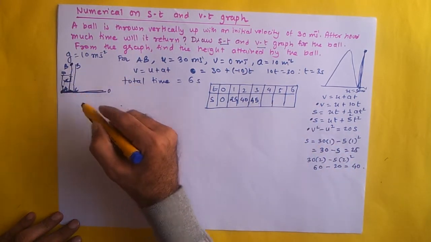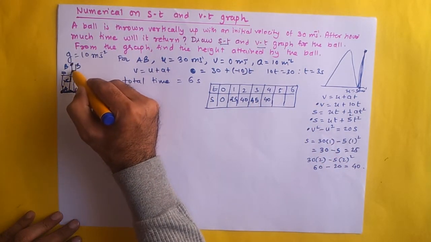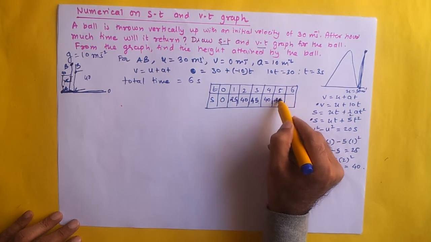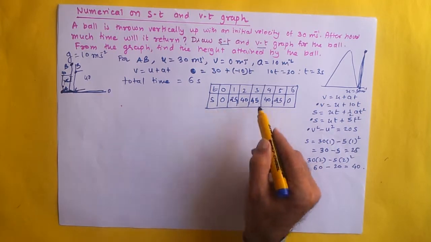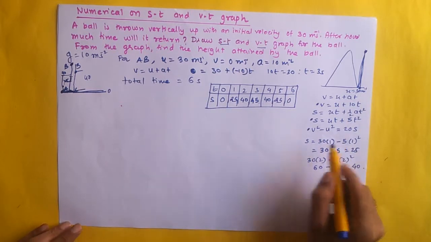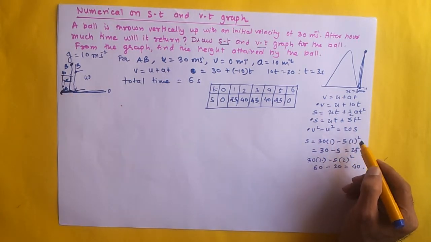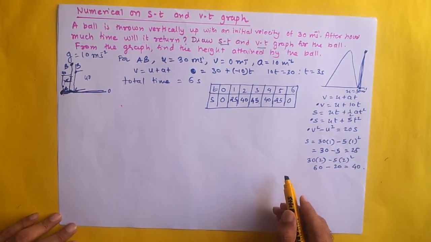And when it starts coming down, it will again repeat the same thing. So you'll get 40 again, because it will start coming down, and it would be at a displacement of 40 meters. And again, you will have 25 meters and 0 meters. So this is the most important point, I think: the values that you get for S are the total displacement from the baseline, because we're taking time from 0. We're taking time as 1 second, 2 seconds, which are times from the starting of the journey. So these are the values of displacement that we'll get.